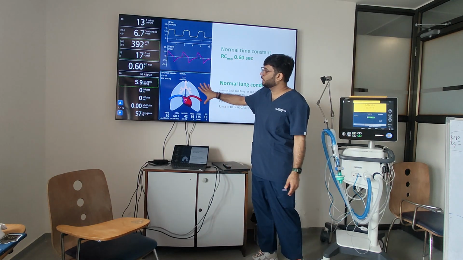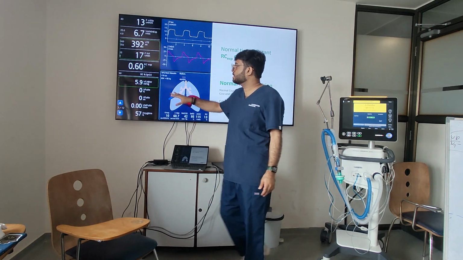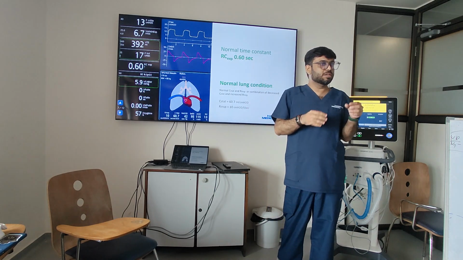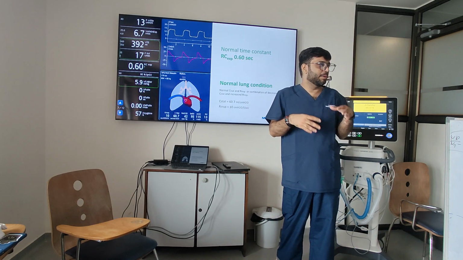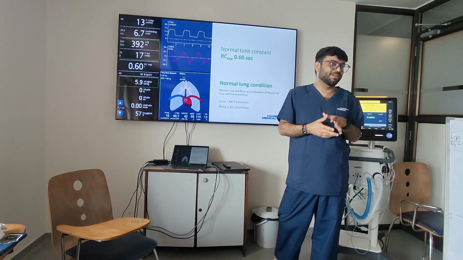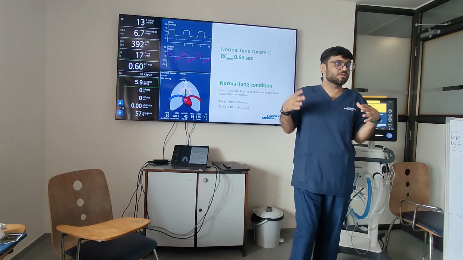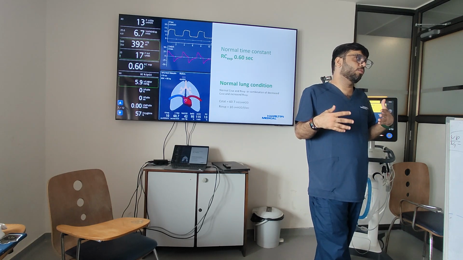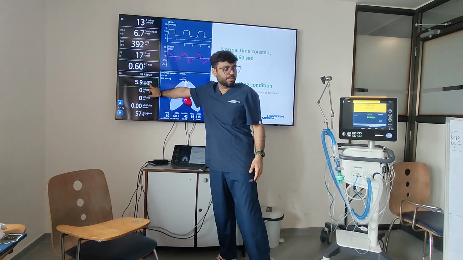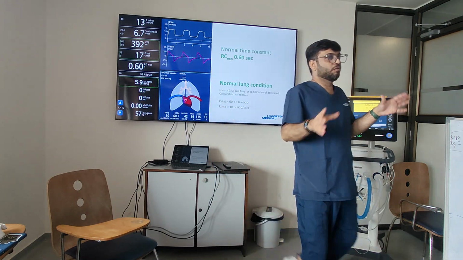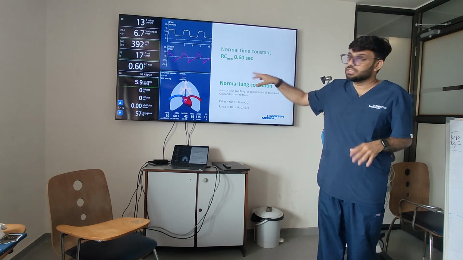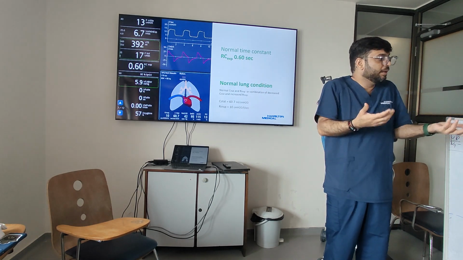So you can compare your dynamic lung parameters, your time constant value, and your tidal volume, how many ml per kg. And ASV will always try to give the minimum possible tidal volume in ml per kg. It is going to try to minimize the volume even in normal patients. Because at 100%, it almost gives 6 ml per kg, not too much. So right now it is giving almost 6 ml per kg for 100% of the minute volume, for a height of 170 and tidal volume of 66. Even though this patient has normal lung mechanics, you may need more.